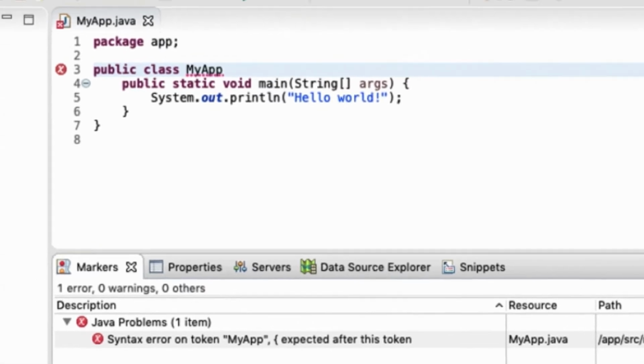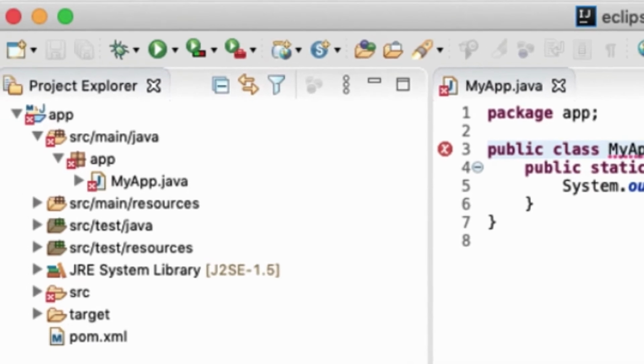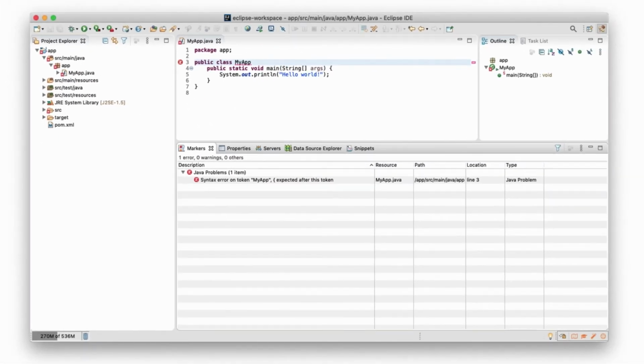So if you look on the left-hand side, for example, this is basically the project structure. You can see at the deepest level, you've got this myapp.java. Above there, you've got app, which is the package that it's in. The package is just a folder for a class inside Java. Above there, you've got source main Java, which is the folder which contains the actual Java code itself. And above there, you've got app, which is the name of the actual project. And again, as soon as you fix it, those will go.